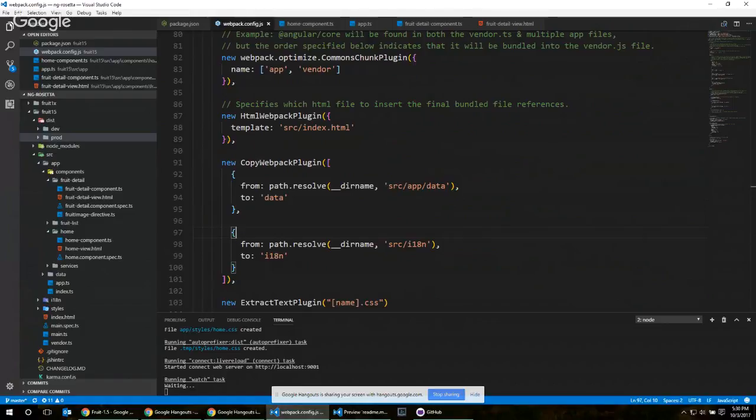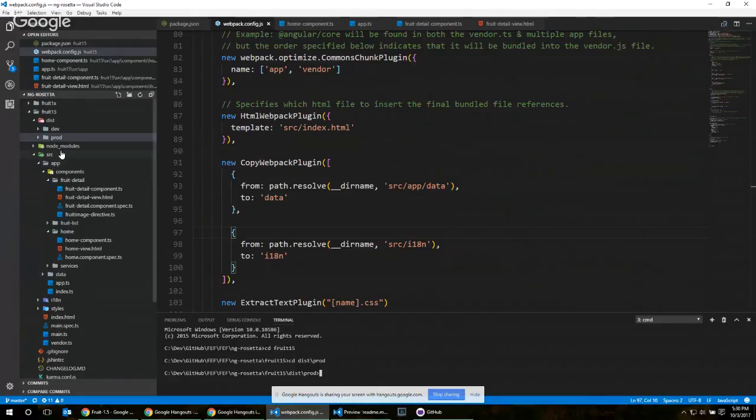Okay, let's see. Code splitting, talked about minification. I use live server for a lot of this stuff. So here, check it out. If we go into one of these folders, I'm going to do fruit15, and I'm going to move into the prod folder. So this is what happens when I do this. If I do from the root npm run build prod, it will delete that folder, rerun everything, and then create it, and that's great.